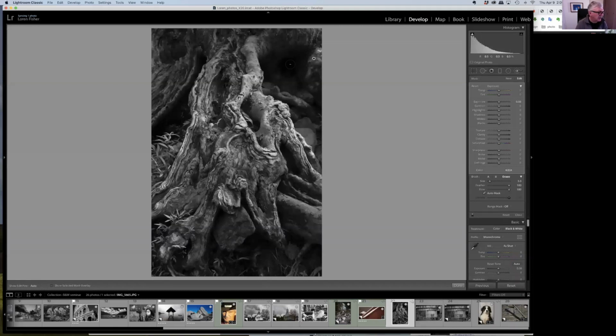Is Alt the second key over on Windows? On a Mac, yeah, it is. Yes, just to the right of the space bar. Mine is on the left of the space bar, but it's actually got one on either side. Yes, actually on both sides.